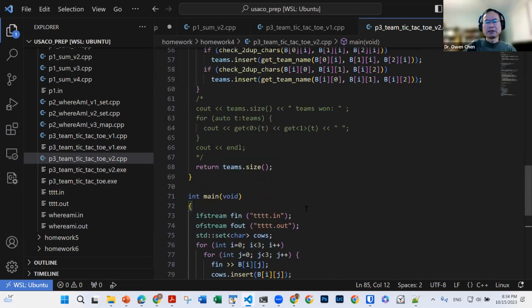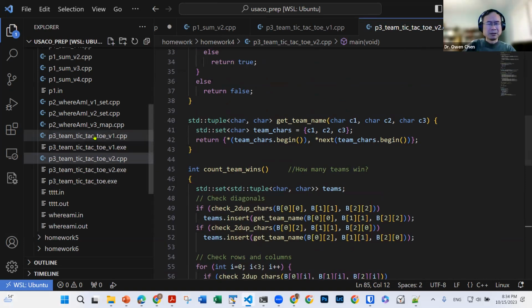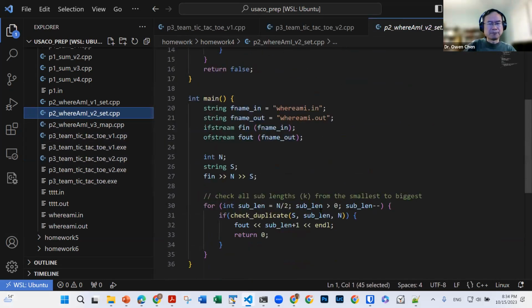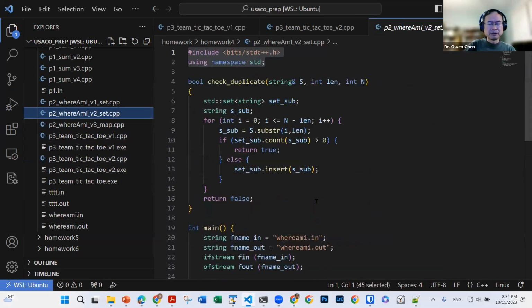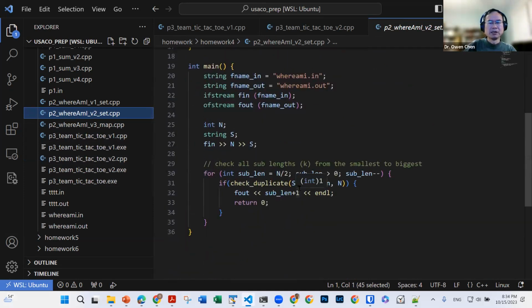Any questions on the homework, those 3 problems? Probably the second problem is the most difficult, if you have not come up with what it is asking for, which is checking the sub-array duplicate.